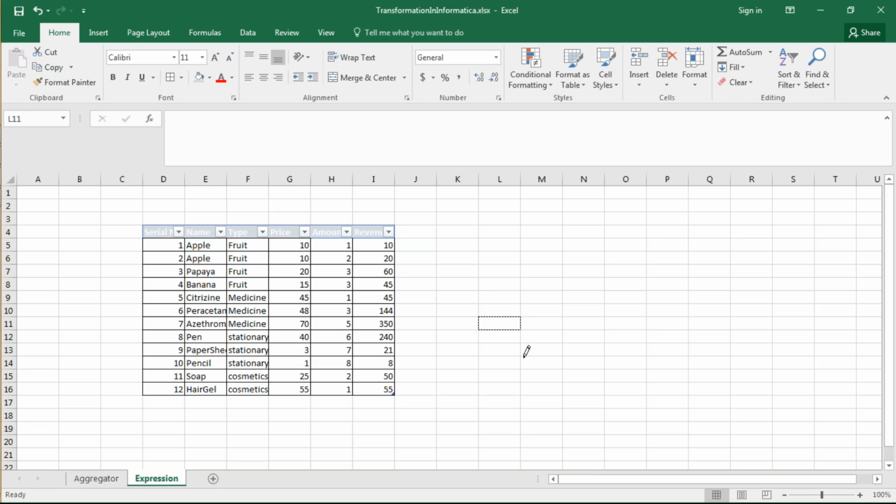So there are 4 combinations: input port, output port, input/output port, or a variable port. A variable port cannot be treated as an output port. One tricky interview question. And in expression, we will write values like this.